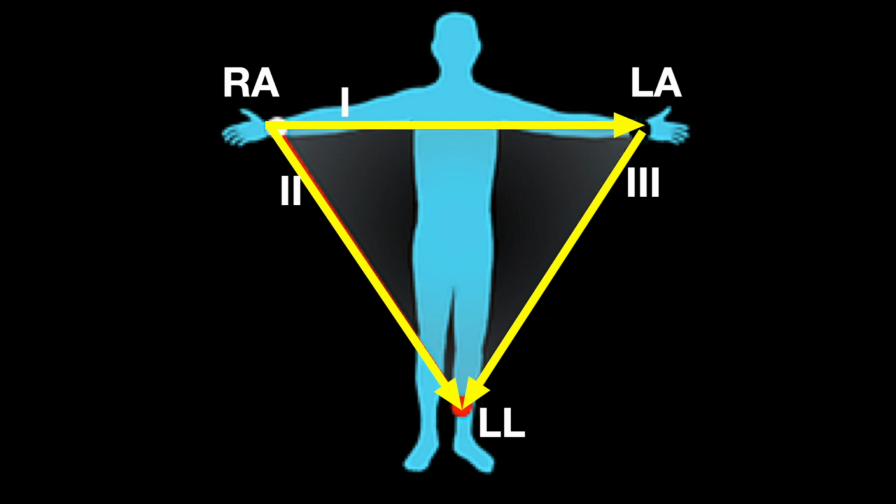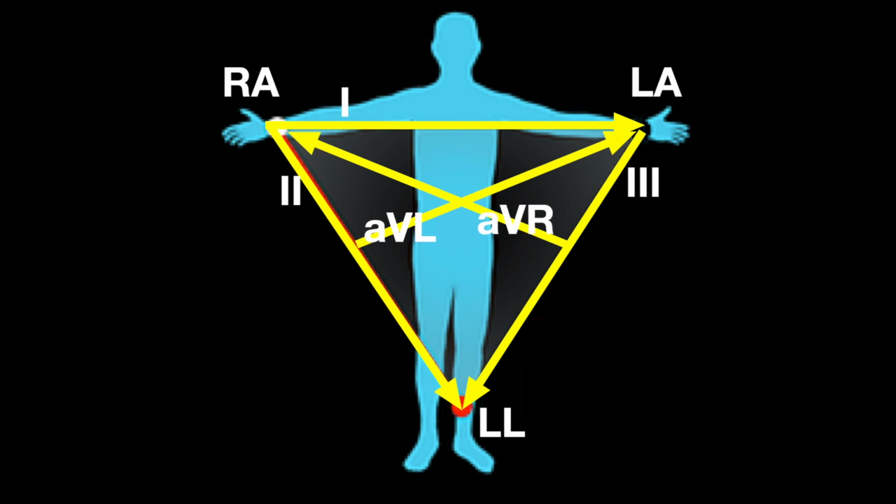Now you can also do some stuff with electricity, and it's really fairly simple. You can generate the augmented limb leads as well. When you draw a line between lead RA and lead LL and take the midpoint of that line and point it towards the left arm, it goes in a direction like that, and you call that AVL. If you take the one that travels along lead 3, the midpoint between LA and LL, and draw a line toward the RA electrode, then you generate AVR. And if you do the same thing for RA to LA and point it towards the feet or the LL lead, then you get lead AVF.